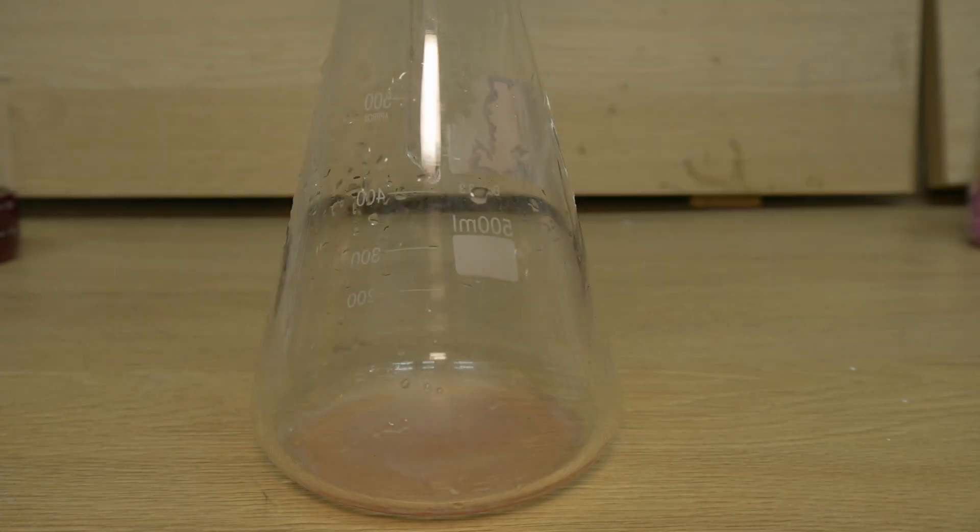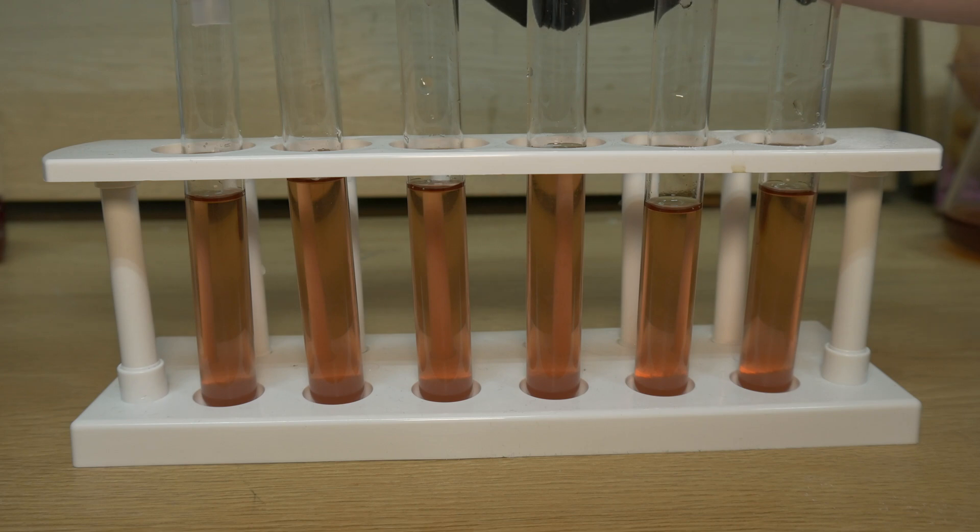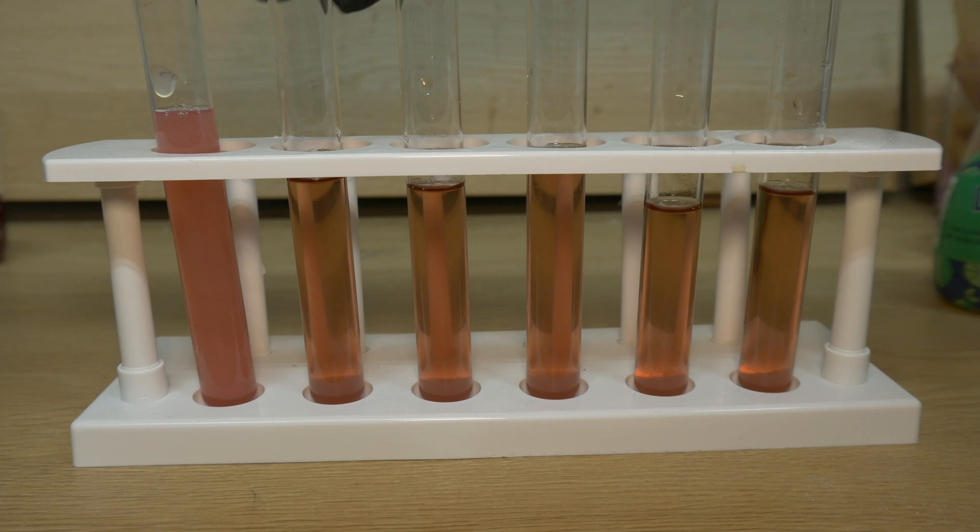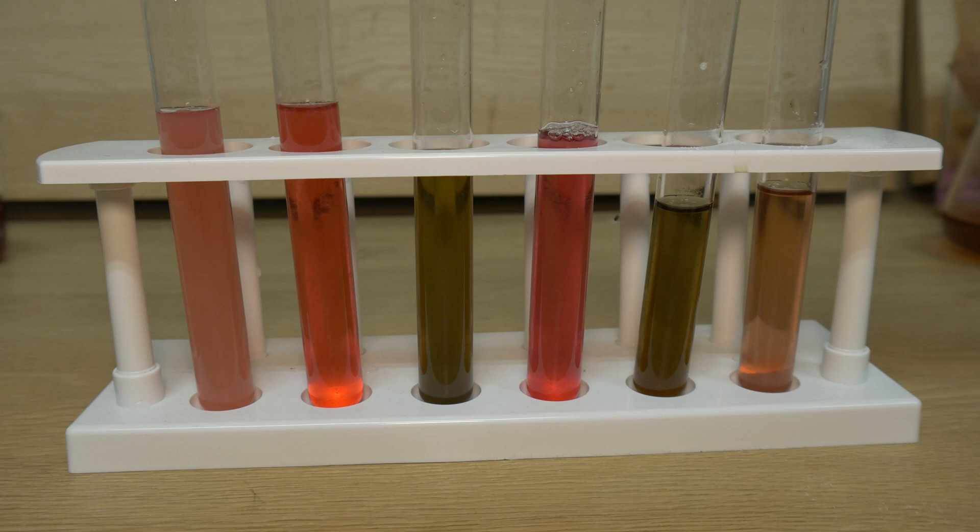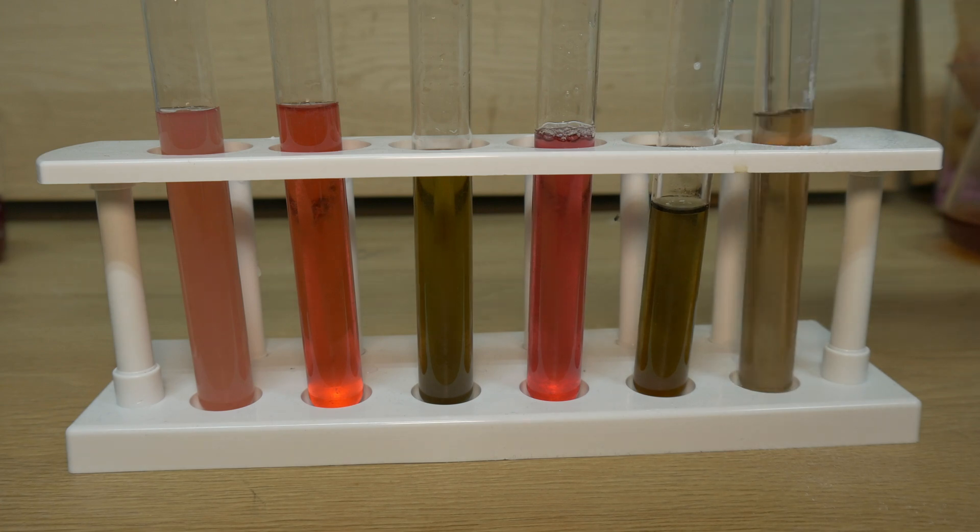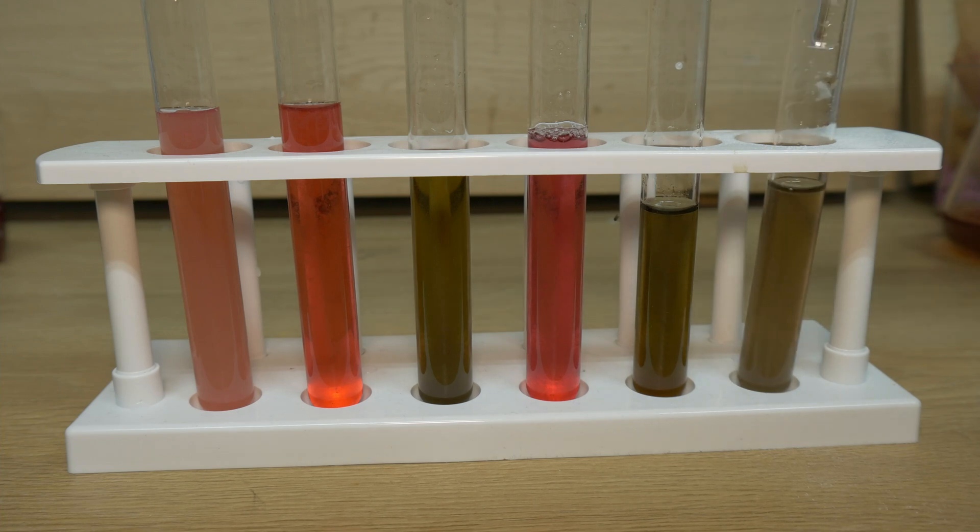So now let's look at the third solution, the one of the blueberries. That solution certainly has a different color. Also, when adding the liquids we can see that the distinctions are not as big compared to the red cabbage ones. Now you can see these colors are a lot more faint. Also, it seems that the solution itself is a little bit more acidic. So when we put in the soap, it changed more to the violet color that we would expect earlier. So all in all, I think we can safely say that the blueberries, at least in my experiment, did not do better than the fresh red cabbage and the processed red cabbage. However, if you have nothing else at your disposal, it definitely can be used.